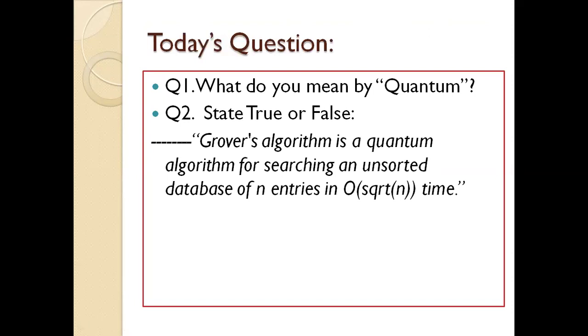Please don't forget to answer the questions by comment. In that way, we can make our lectures interactive, because I am in a different location and we are interacting virtually, right? So you have to answer the questions I am asking here. What do you mean by quantum? Write the answer here in the comment section. Then state true or false: Grover's algorithm is a quantum algorithm for searching an unsorted database of n entries in big O of square root n time. So you can answer like question 1, answer, question 2, answer.